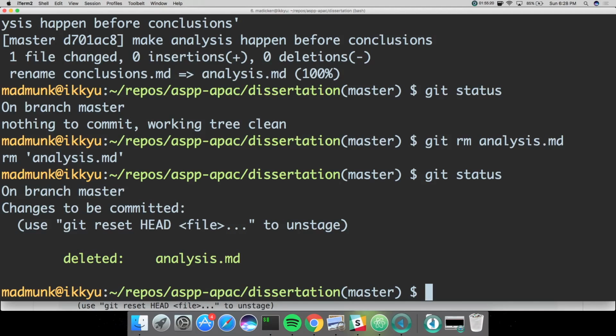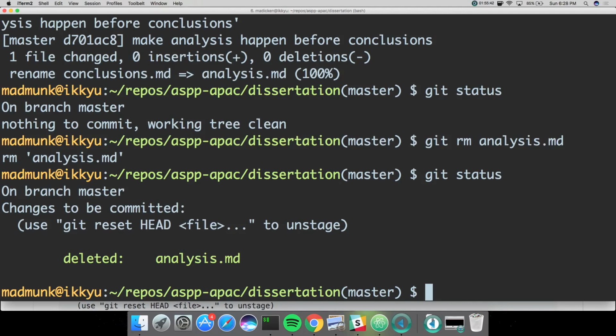Yes? If you want to delete all of the files in the directory, is it rm -r? I have not tried that. It's just recursive. I suspect you probably could.